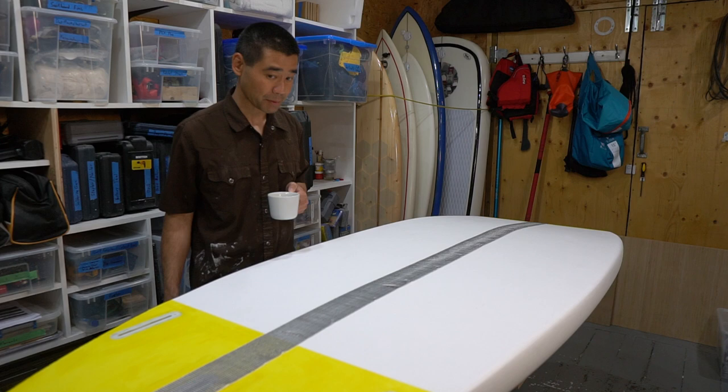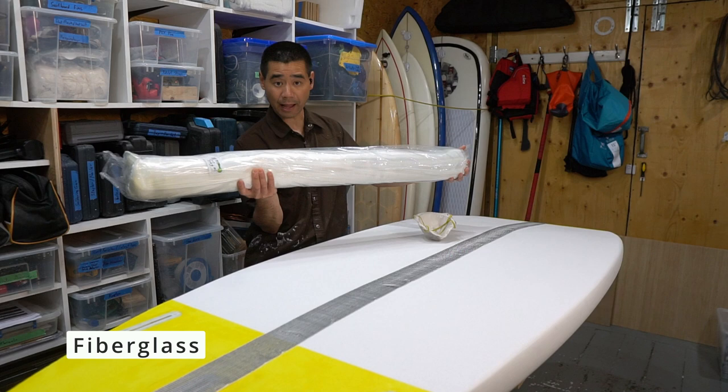This is a roll of stand-up paddleboard 6-ounce e-glass. What did I buy? I bought 30 yards of it.